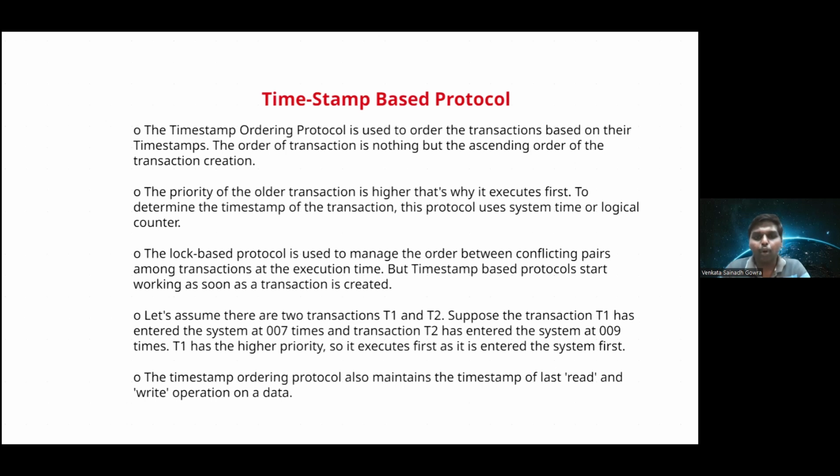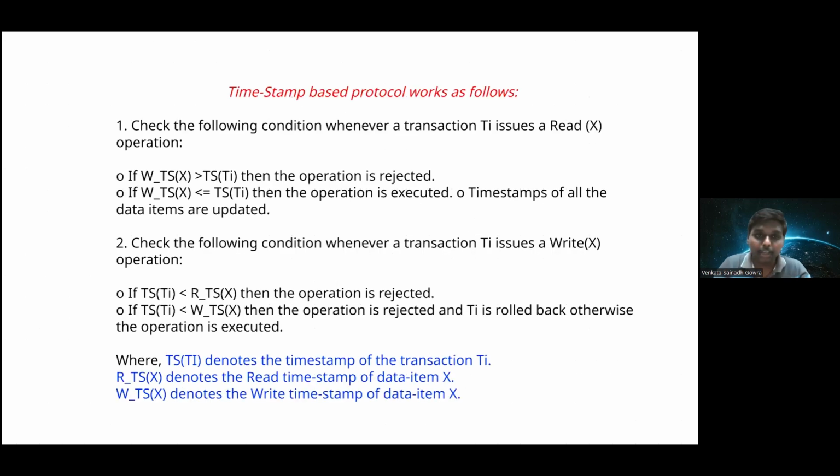Next, the timestamp ordering protocol also maintains the timestamp of the last read and write operation on the data. So here the timestamp also holds data which tells us the last operation done by the transaction, whether it read the data or wrote the data, or which operation the transaction performed. Let's see how the timestamp based protocol works.